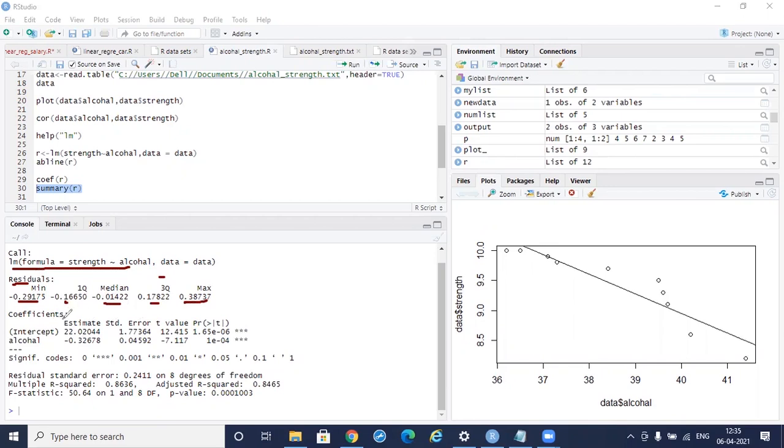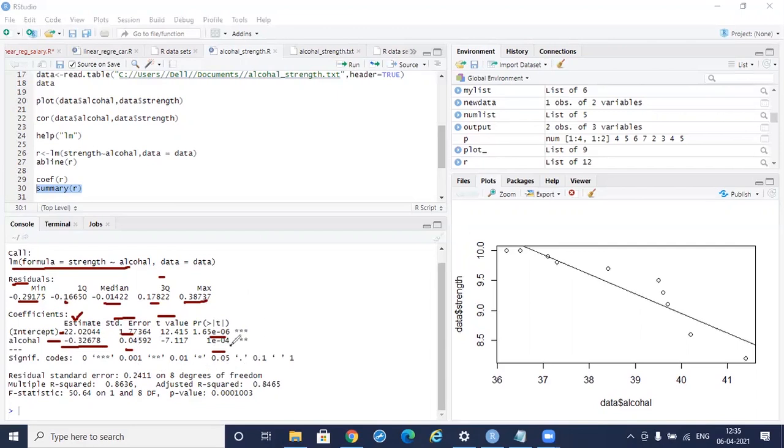Let's see the coefficients here. These are the estimated coefficient of the intercept and the estimated coefficient of alcohol, the same coefficient, minus 0.3267, the same value. These are the errors, the T value and the P value. Certain very statistical data are coming here.